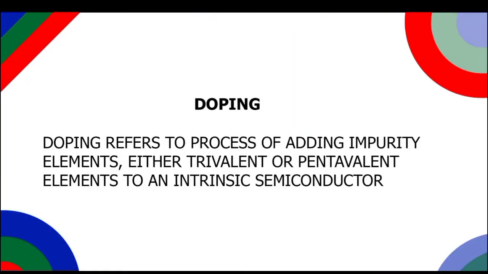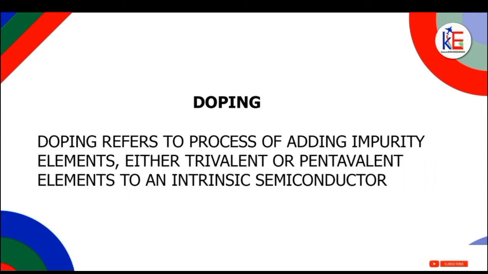So how could this be something very useful to the human race? This is where engineers came up with a process called doping. Doping refers to the process of adding impurity elements such as trivalent or pentavalent elements to intrinsic semiconductor devices to produce an extrinsic semiconductor device.